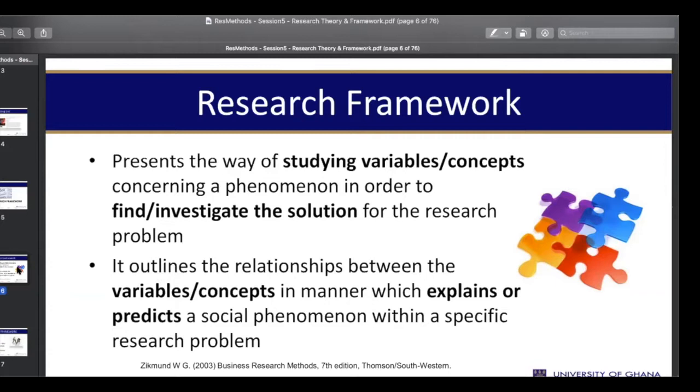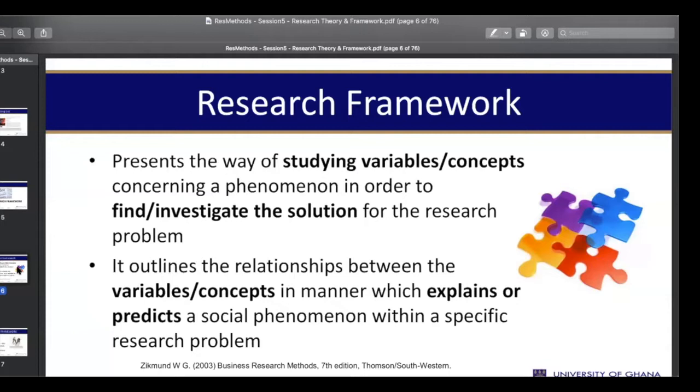The only way you're able to arrive at the area of that particular land is because there is an existing frame for understanding the area of a rectangular object, that is L times B. So in your research endeavor of finding the area of a piece of land, you ended up using an existing theorem or fact which has been verified empirically to guide you. So your frame tells you that when you multiply L times B, you get the area of the land. Your research framework, inspired by the theory that already exists, is what gives you the area of the land.